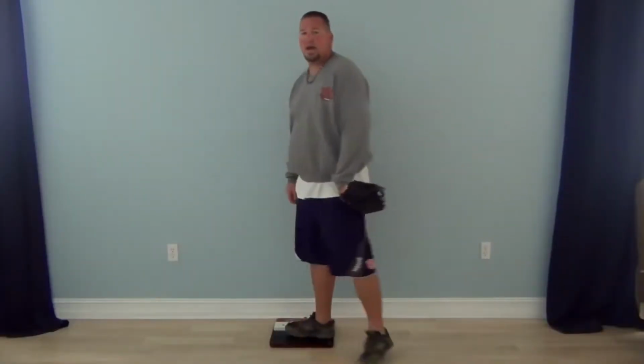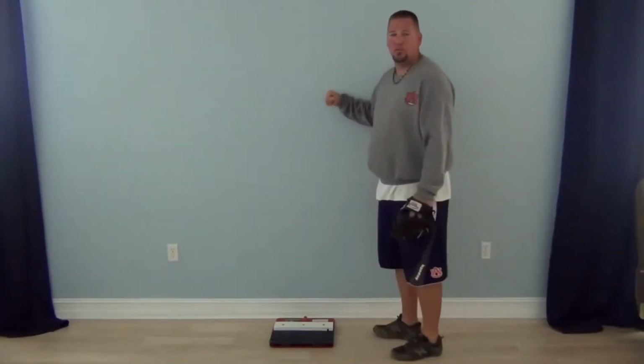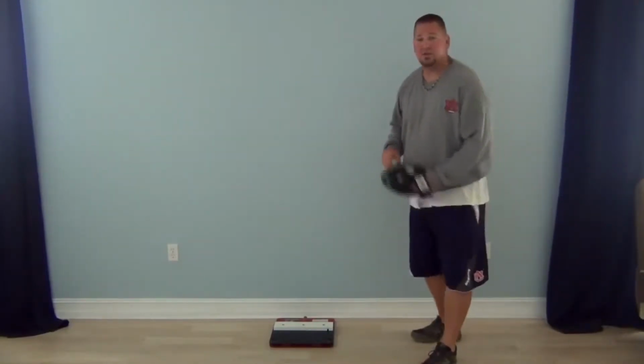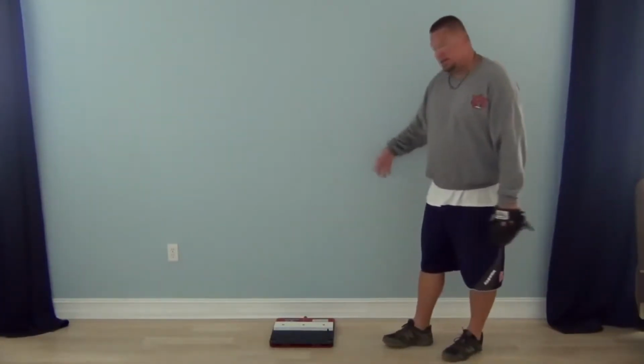Now, what you're trying to do in this drill, obviously, is have a good click and a good unclick on the King of the Hill. But you also do not want to touch this wall. You shouldn't touch it with your back shoulder, because that's telling me you're leaning back too far and you're not going down the mound quick enough. And you should not hit it with your hand.